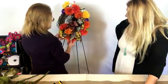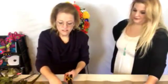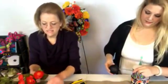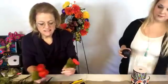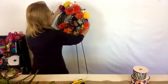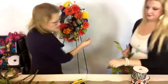Now you might see that most of these flowers are about the same size, so to give it a little dimension, I'm going to use some smaller flowers in here now. And these you can just put around all throughout. Add some loose rock. I'll put one over here. There again, I'm angling it. And just bend and angle until you get it how you want it.